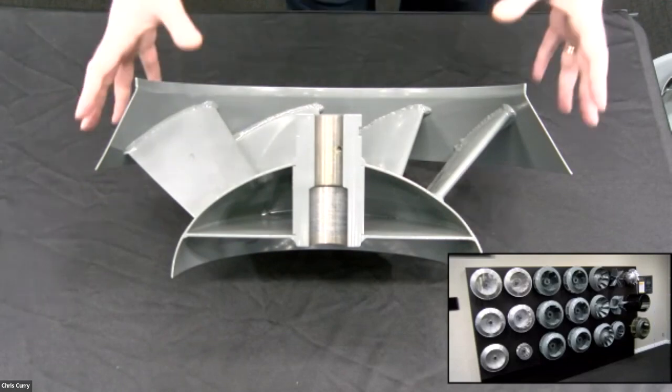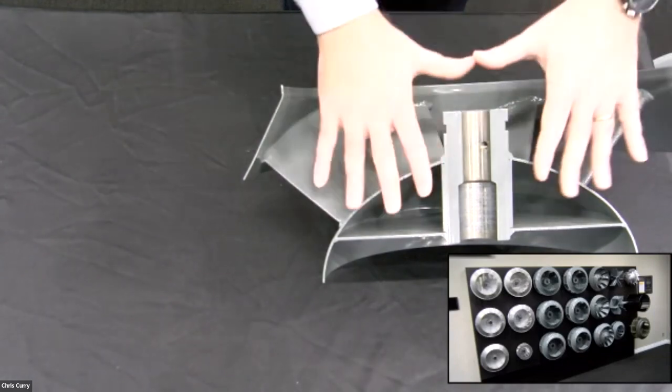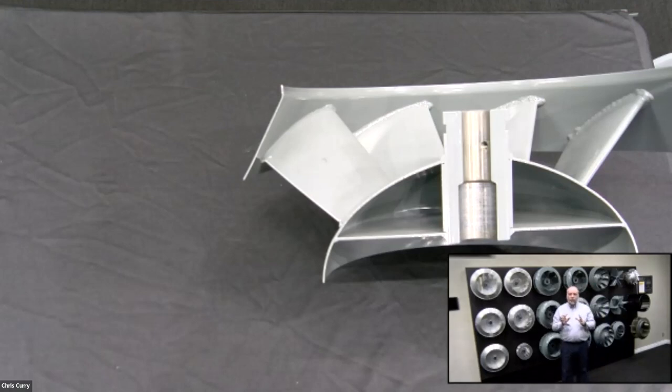Now, we just talked about how using a prop is good for an inline application because the air moves in an axial direction. Centrifugal wheels, keep in mind, all these centrifugal wheels, you're going to use those for pressure when you have resistance in the system. Excuse me. Remember, I was very reluctant earlier to talk about how you have a number to hang your hat on, like a quarter inch of pressure or more is what you need to switch to wheels. Well, that may not be. A quarter inch of pressure at 500 CFM is a lot of resistance. You're going to have to go to some type of centrifugal wheel. That number is just relative based on the airflow.